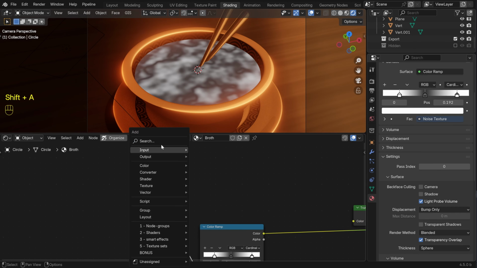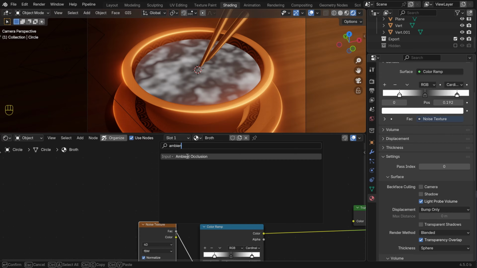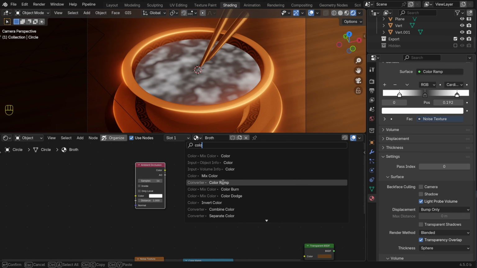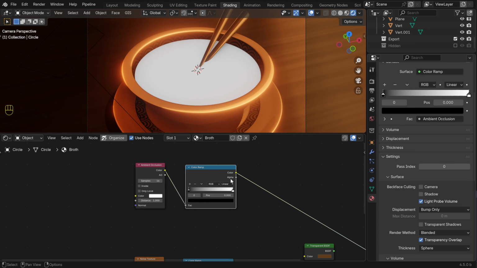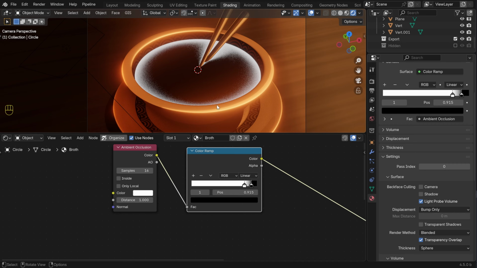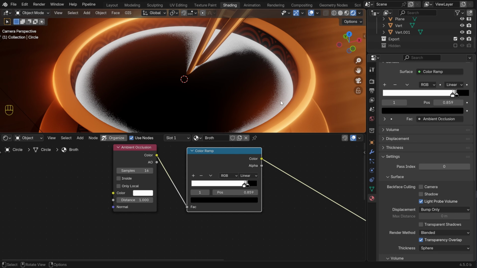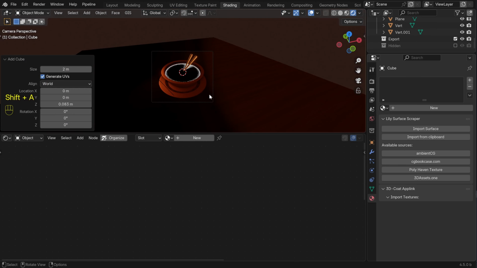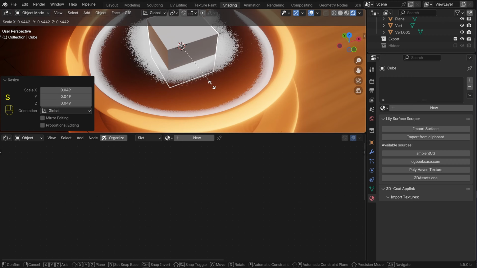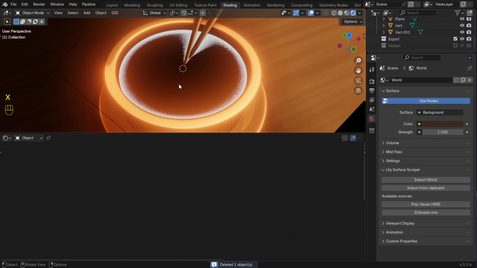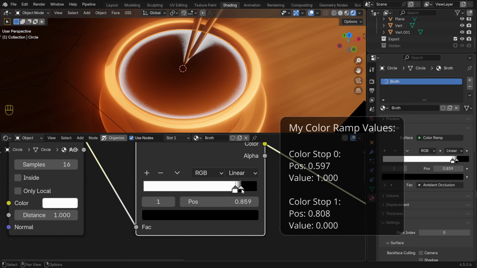I'm also going to add an ambient occlusion node. And another color ramp. Then, if you invert this color ramp, we get a mask that highlights the edges where it intersects with other objects. So we can use this to create a sort of foam effect around those areas. And this works with any object you put in it. So it will get this kind of effect around it. And I'll just tweak the stop locations slightly here.